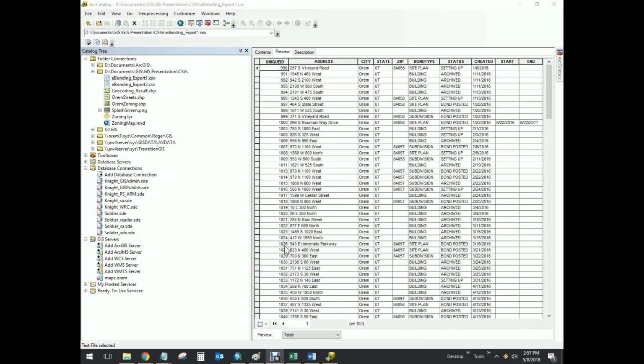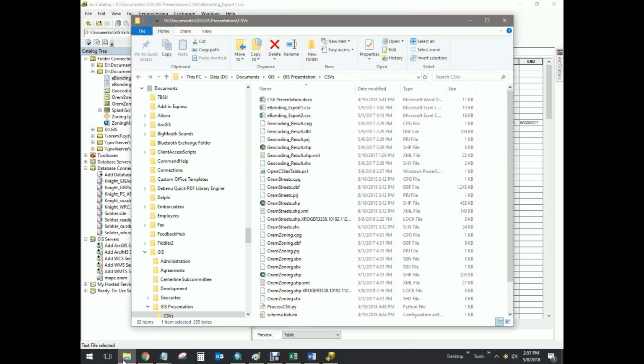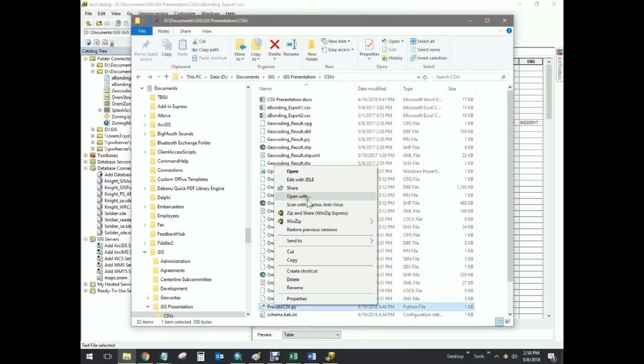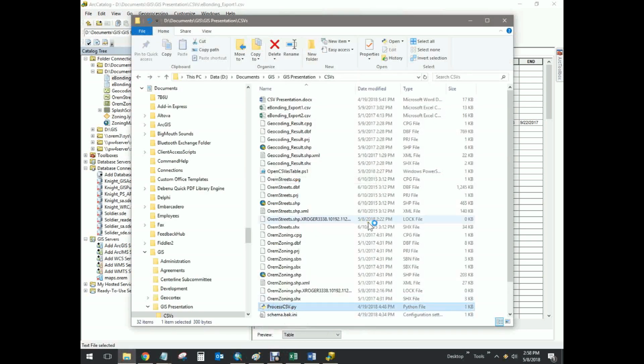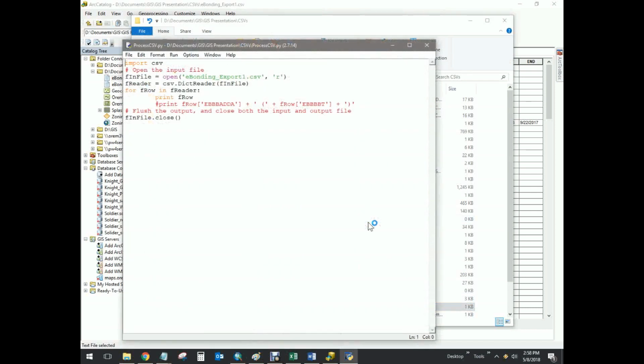Now, many of you also use other tools in conjunction with GIS, and CSVs work with these other tools as well. For instance, let me show you a little script in Python. In Python, you have to import the CSV library.